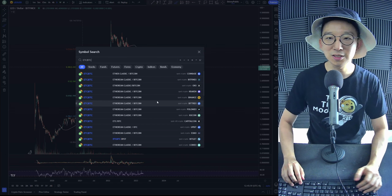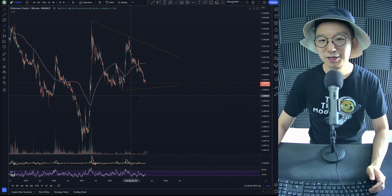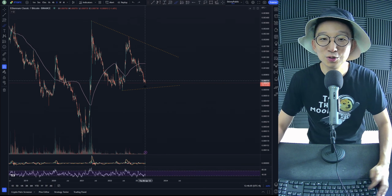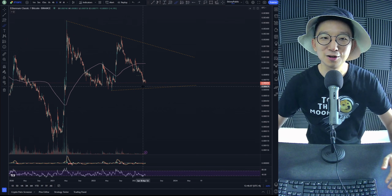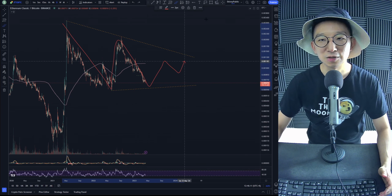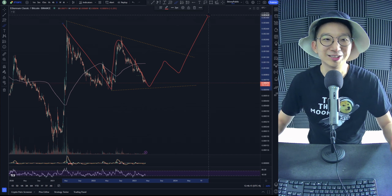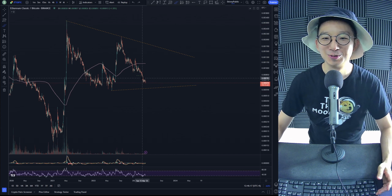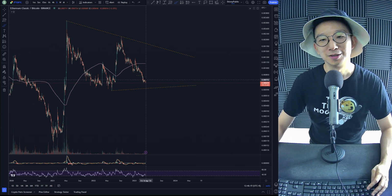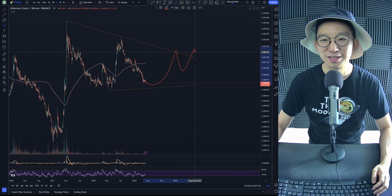Ethereum Classic against BTC, we're very close to the bottom over here, right? So the hope we have for Ethereum Classic against BTC is that we complete an A, B, C, D, E kind of chart pattern, and then we break higher. Will that happen? I don't know. We need to see that curve come in, right? If it curves in, then probably we should be getting this, right?